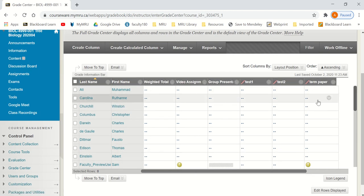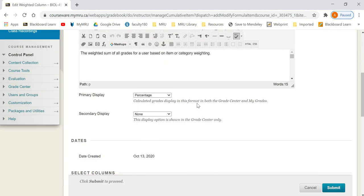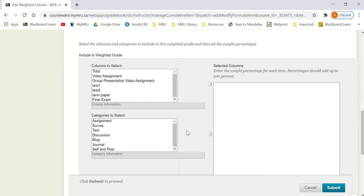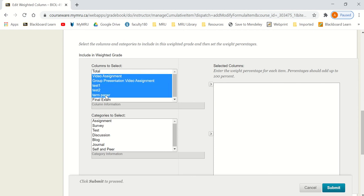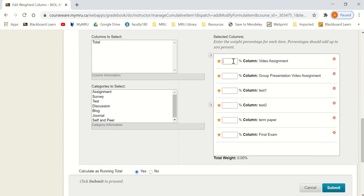So now all my columns are in and I can weight them. I'm going to click the down arrow and go edit column information by weighted total. And I'm going to set the display after, or secondary display, which only instructors see, to be the MRU letter grade. And then I'm going to choose all my columns, and I'm going to put in their worth according to what it says in the course outline. And down at the bottom, I can see what the total is so far.